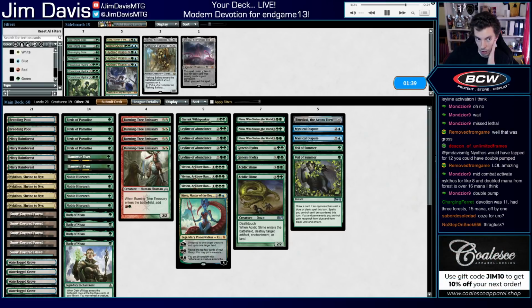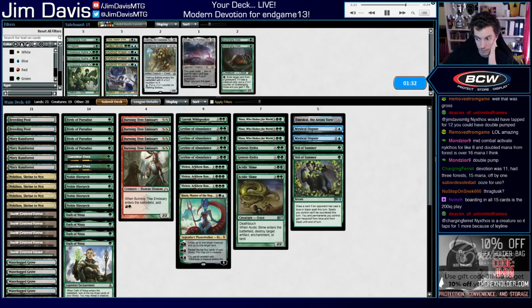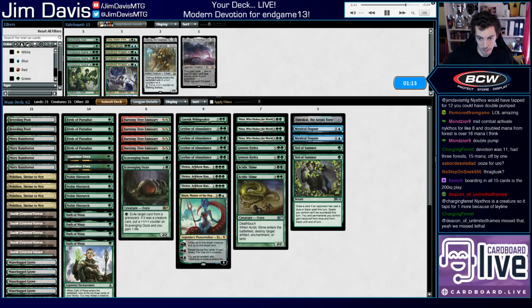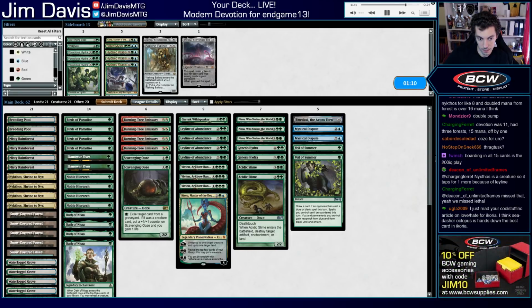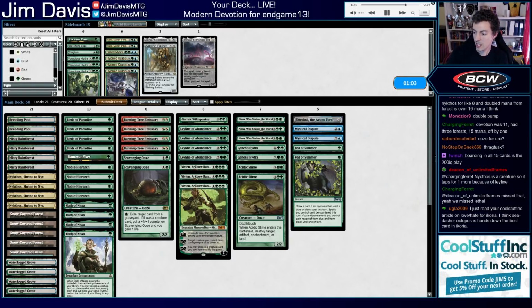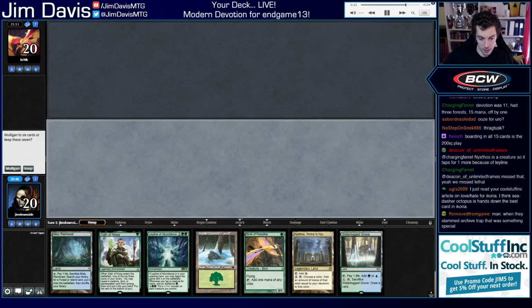I don't think we care about Euro. But I think a cheaper attacker is also cool, too. Oh, Nykthos adds an extra mana because of the thing? Yeah. Alright, well, I guess I suck. Sorry, everyone. I didn't realize it. Just shave some stuff, I guess. Archive Traps threw me for a total loop there. Sounds dope.